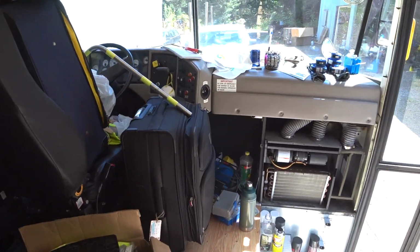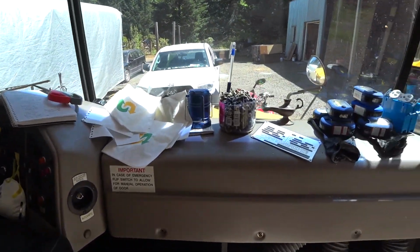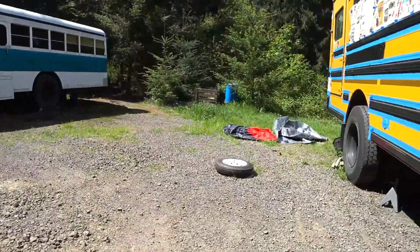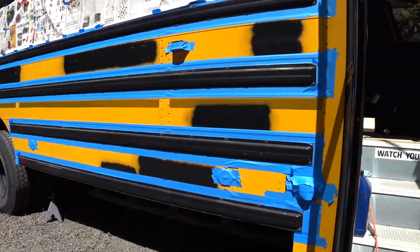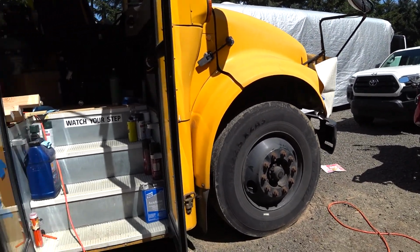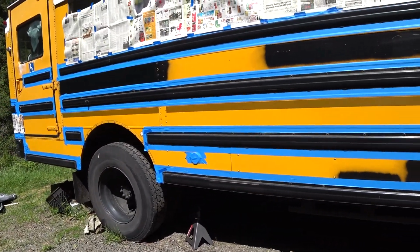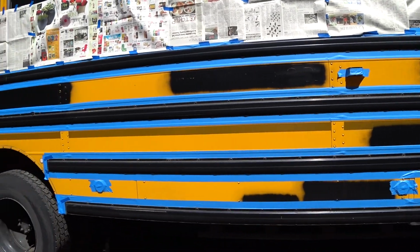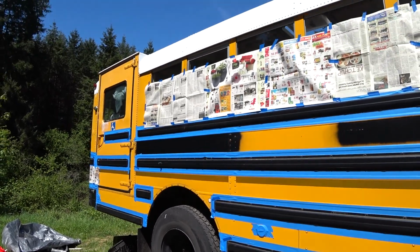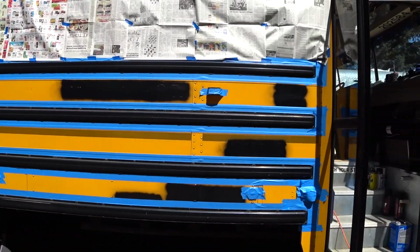So I'll come back and let you see the new black paint. We got to fire up the compressor. And we're going to paint these wheels too, but probably not today, because I've got to clean them and they're filthy. I want to use the rest of the day to paint these rub rails. And then the next paint job, of course, will be the green over all this ungodly yellow. So that's a quick update for today.